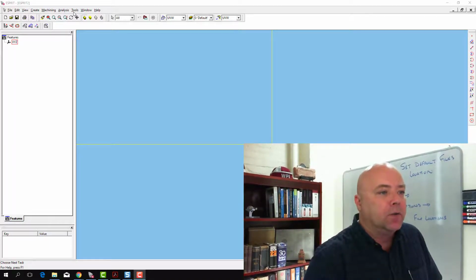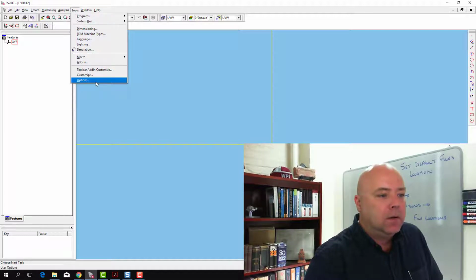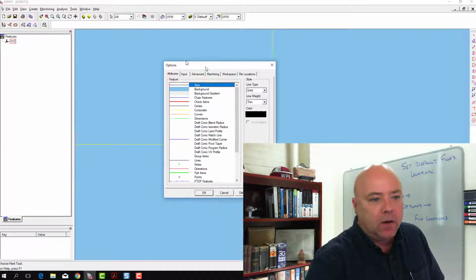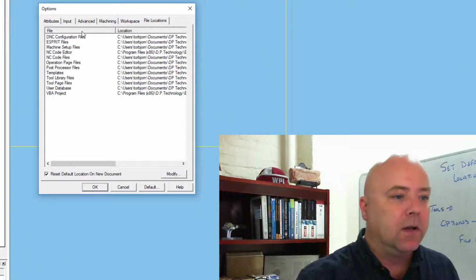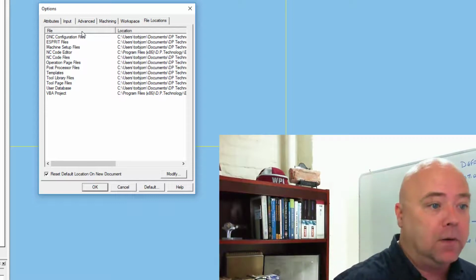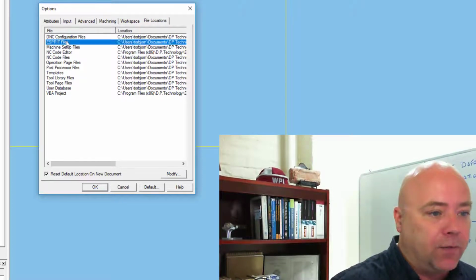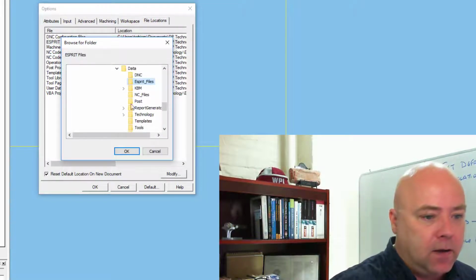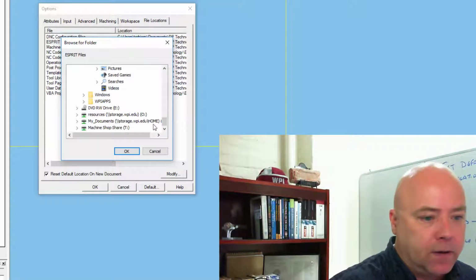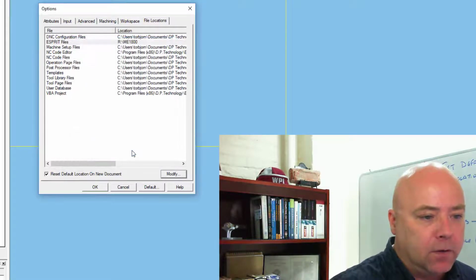You're going to go to the Tools menu, go down to Options, and go over to File Locations. The kind of files that we're going to want to be editing here are going to be Esprit files. So go ahead and click on Esprit file, modify, and browse to your working directory, the one that you created to download all the files. And I'm going to put it right here in my ME1800 folder.